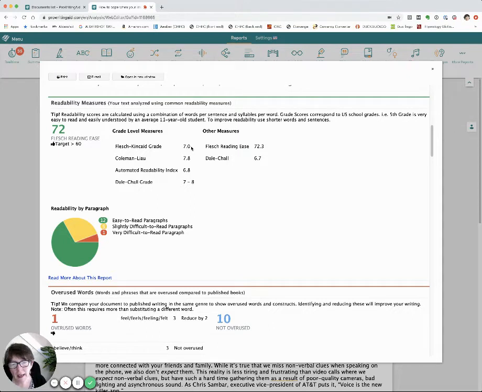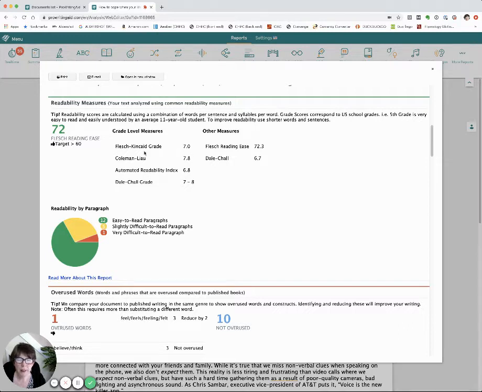So I wouldn't say that academics should aim at a grade 7 to 9 level, but they shouldn't be much higher than a grade 10 or 11 level. If you're higher than grade 10 or 11, your work is just too hard to read. I've worked with engineers who will achieve a reading level of something like a grade 23. It's abysmal. Their writing is terrible, really, really hard to read. So if you're an academic, you probably want to be in the grade 10 and 11 range. If you're a blogger, you definitely want to be in the grade 7 to 9 range. And as you can see, this piece has achieved that.